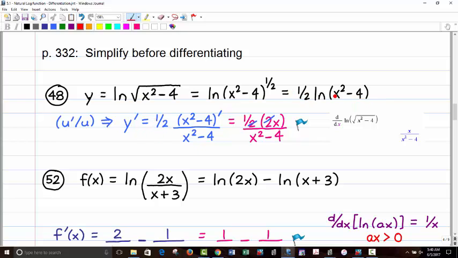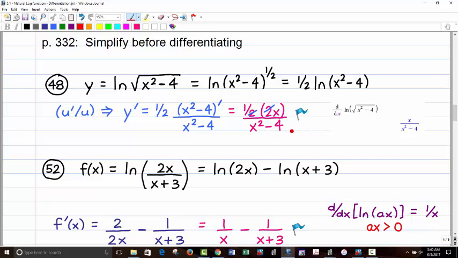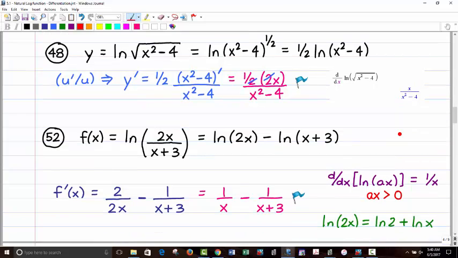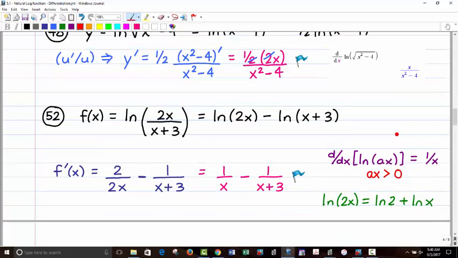So basically the derivative of this would be the derivative of x squared minus 4 over x squared minus 4. Well, the derivative of x squared minus 4 is 2x, and there's x squared minus 4. Now we have the 1/2 there, so you can cancel the 2's out. It's not too much trouble. So the simplified answer would be x divided by x squared minus 4. That's what we got right here, and that's what Maple got. So that's terrific. Okay.